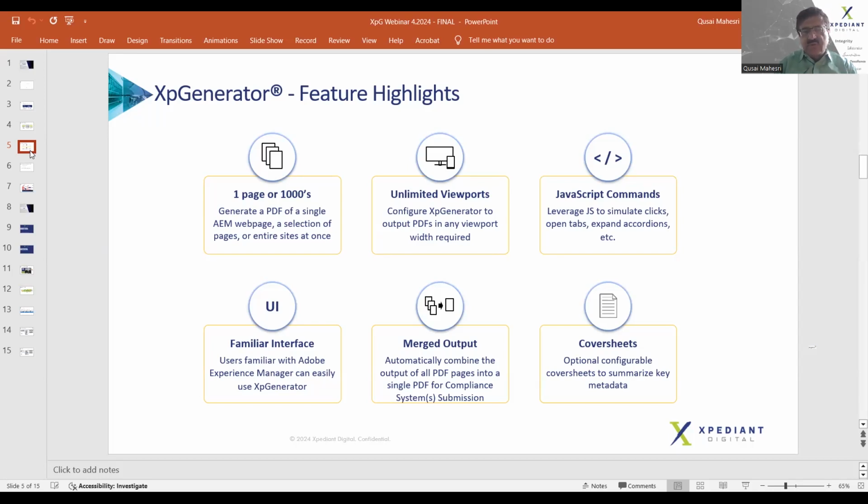It also lets you use unlimited viewports. So whether you are doing it for mobile, desktop, or your iPad, or any other specialized viewport like kiosks as well, you could set it up, configure it, and then it'll automatically generate the PDFs for those specific viewports.